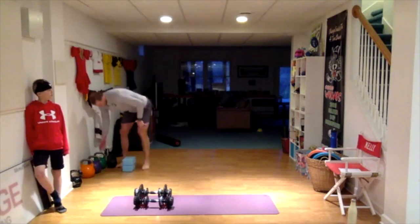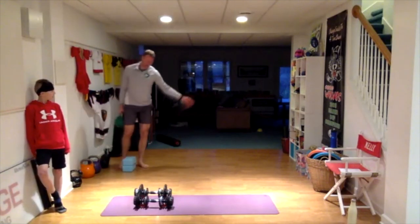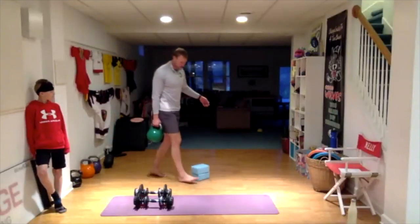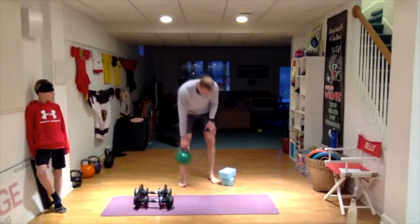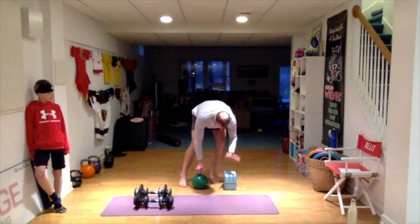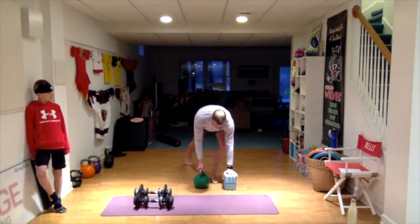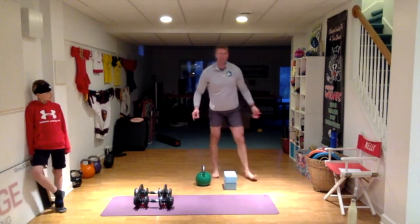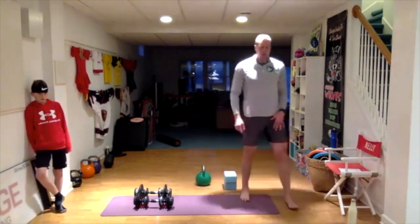If you only have one weight, you can put your hand on a couch. You could do it on the floor. We've got a couple of yoga blocks here. So basically, this just elevates my hand enough so that I can get a full row with the weight. In this case, I just do five on one side, then switch. And do five on the other.